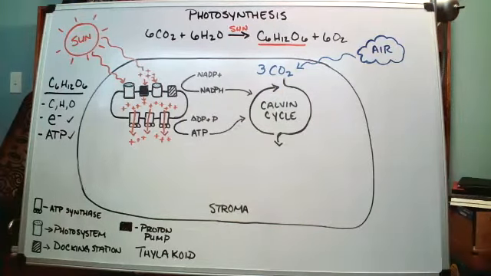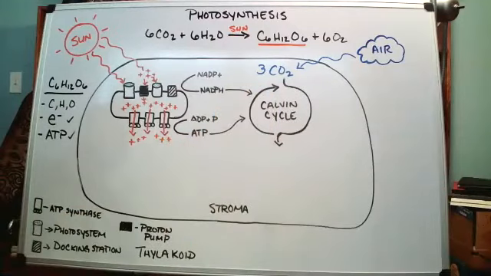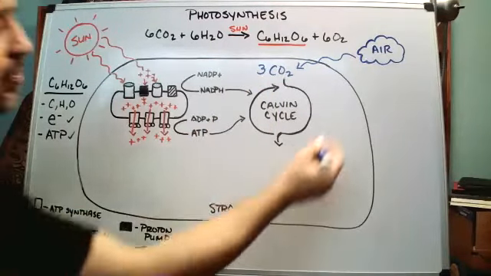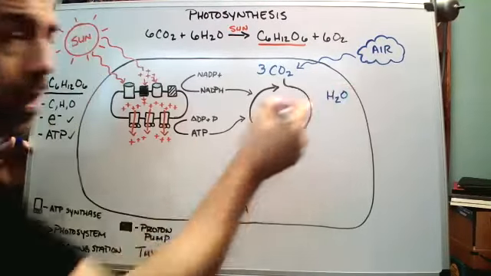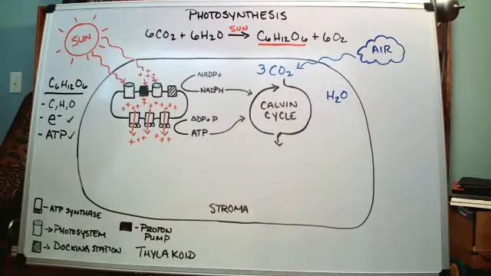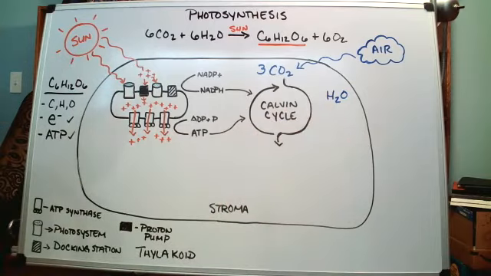It helps if we can keep track of one of these elements, and we're going to keep track of carbon, very similar to what we did with cellular respiration. All right, so we get carbon and oxygen from the air in the form of CO2. We're going to get our hydrogen in the form of water. Also, we're going to get a little bit of oxygen in there as well, but that is not our main source. It is, however, our main source of hydrogen for photosynthesis.